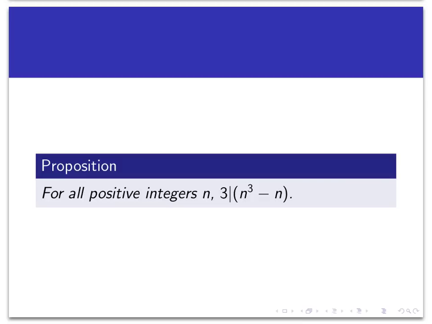This proposition states that for all positive integers n, 3 divides n³ minus n. We've actually seen this proposition before, I believe it's in the Sundstrom textbook, proven in a different method. So this will be an interesting situation where you can prove the same result in multiple, quite different ways. We're going to do this by induction this time, so let's identify what the parts are.